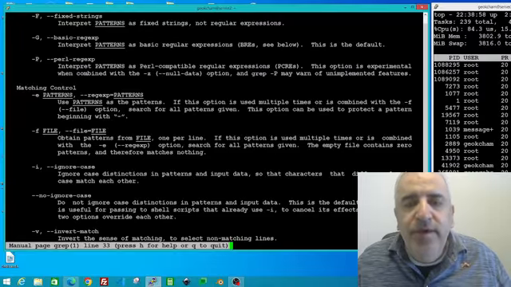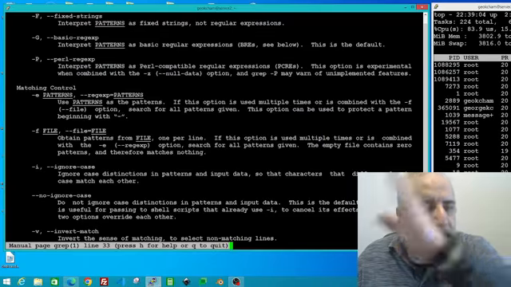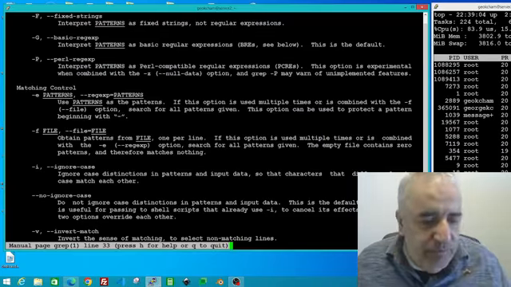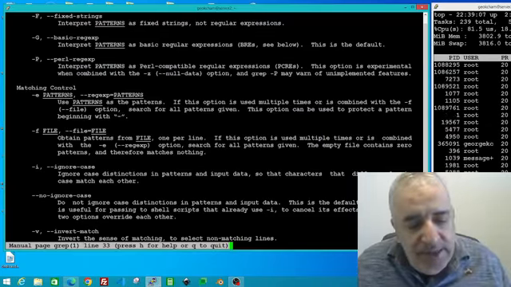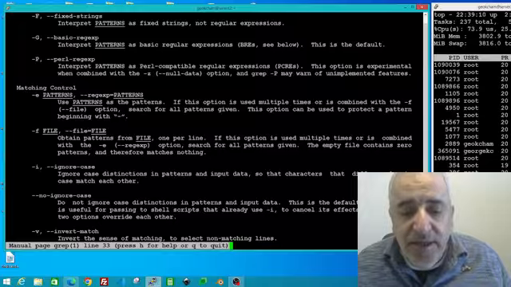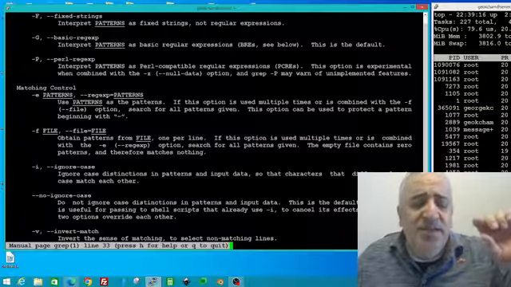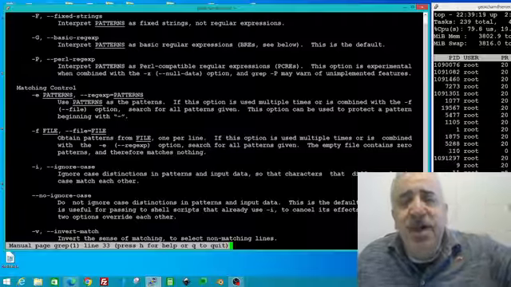If you use the v option, like grep dash v and then whatever criteria you're looking for, it says invert the sense of matching to select non-matching lines. It means it does an inverted match, the opposite.